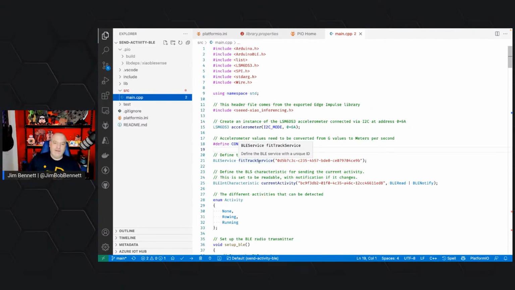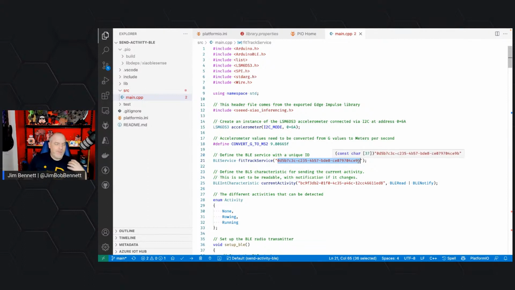Now, these services are indicated by a unique ID, and if you go for a well-defined service, it has a fixed ID. The Bluetooth battery service has a fixed ID. I would publish a service with a certain ID that says, this is my battery. And then inside a service, you publish things like characteristics.